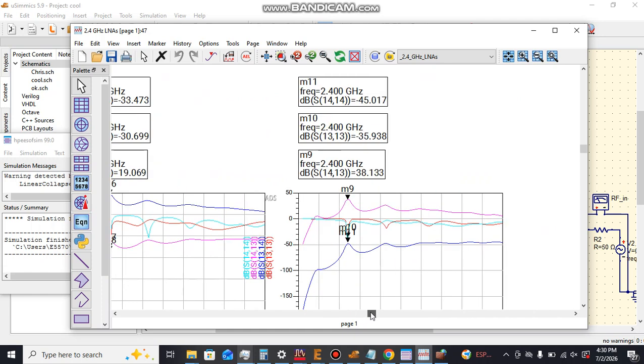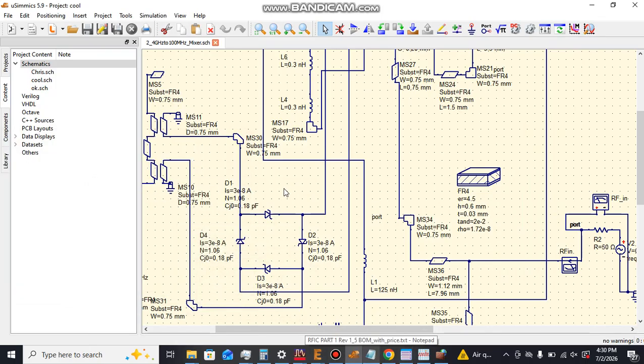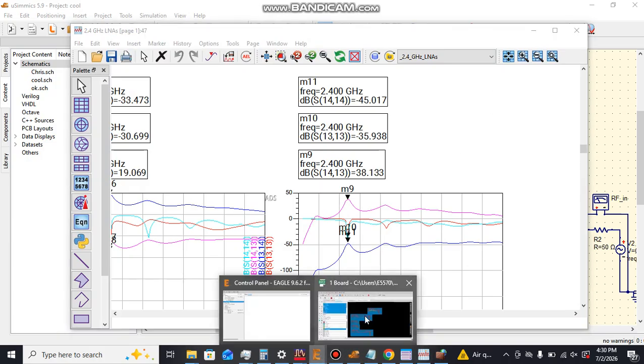I'm just curious to see if it would actually work well this way, instead of having to use the layout, because last time I used the layout and it was a lot of work to do. But I want to just check to see if maybe I could get a better gain or better result through it. Alright, so let's go back to Eagle here.